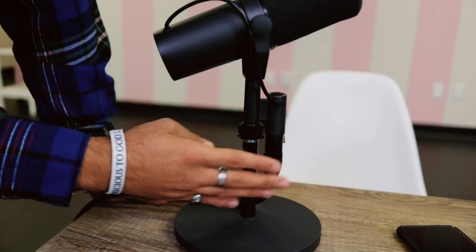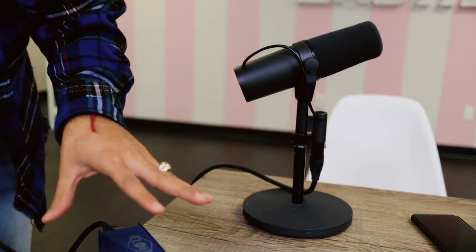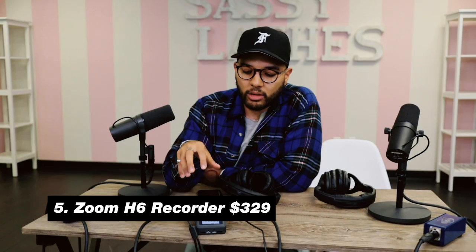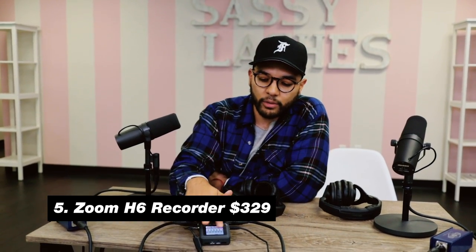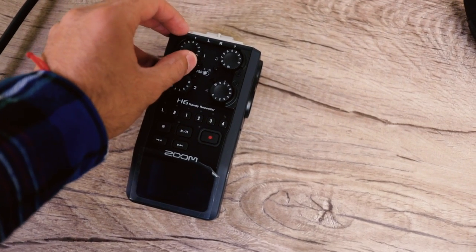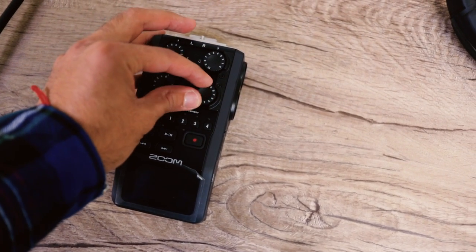You can see how from the mic we have a three-foot XLR cable. It goes into the Cloudlifter, and then from the Cloudlifter into the Zoom. That leads us into the recorder — we use the Zoom H6 recorder. What I love about this is how it just sits straight on, and the interface with the analog dials gives you the ability to change your levels on the go. Anytime I just see it peaking, I can slowly turn it down. We also bought this one in particular because of the ability to grow — if we have a third or fourth person on the show, you can easily just plug in another mic.